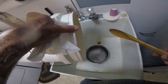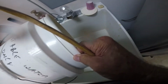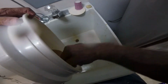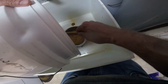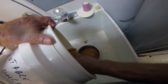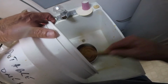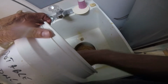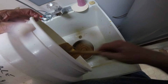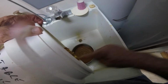Okay guys, we got our ooey gooey made up. See if I can do this without slopping it all over the place. This Ultra Bee, by the way, I get at Man Lake. I get most of my stuff from Man Lake. It's kind of nice making this stuff up in Miss Daisy's utility sink, because you got all the mess right here. So that's nice.